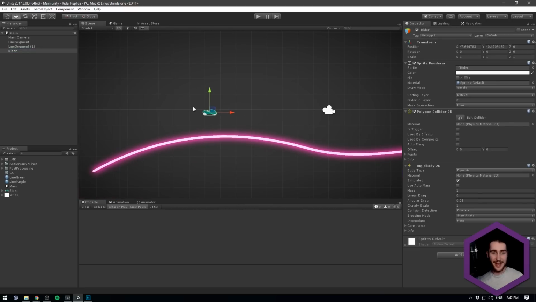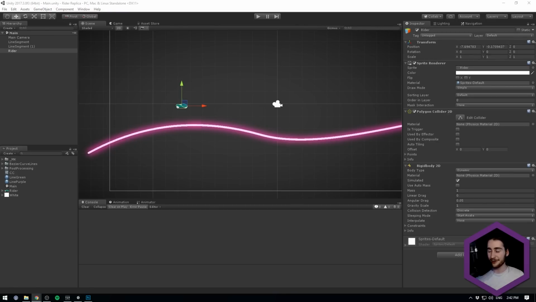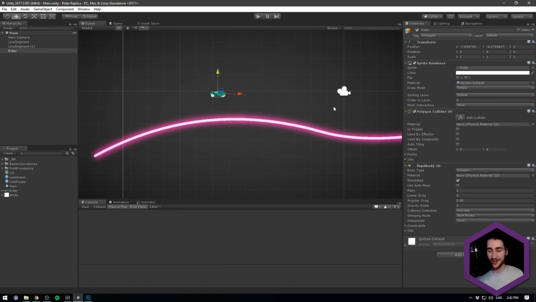But in order to do that, we first need to set up a few physics settings in order for it to behave correctly. And of course, whenever it comes to physics settings in Unity, it can be really tough to get them right. So I've gone ahead and done a bit of experimenting for you, and I found that a mass of around 5 works pretty well in this case. I've tried setting the linear drag to a bunch of different values, but I found that around 0.3 makes for a fairly smooth riding experience.